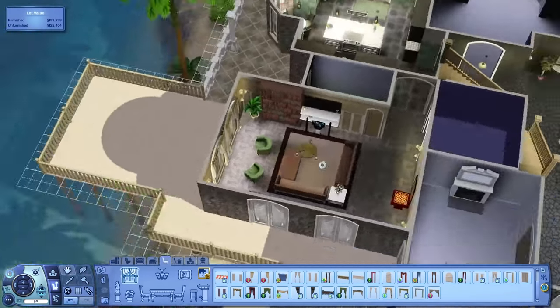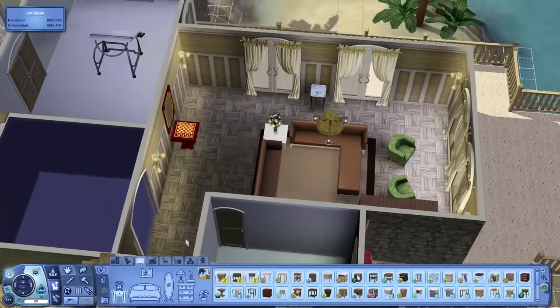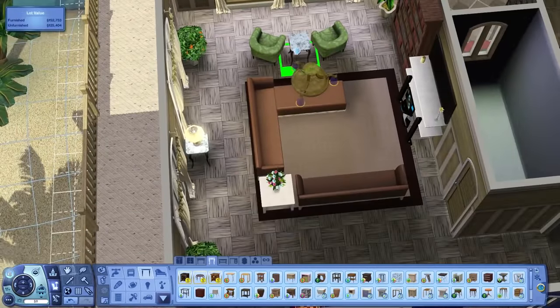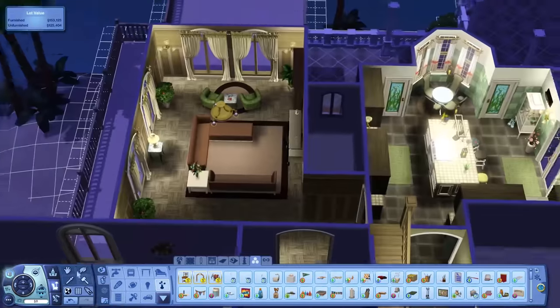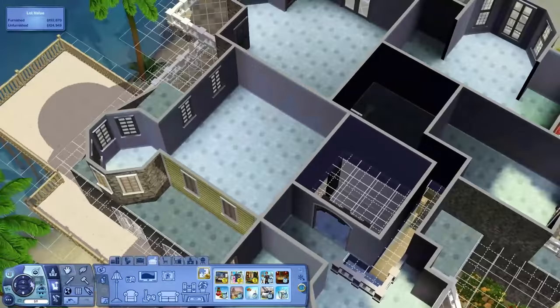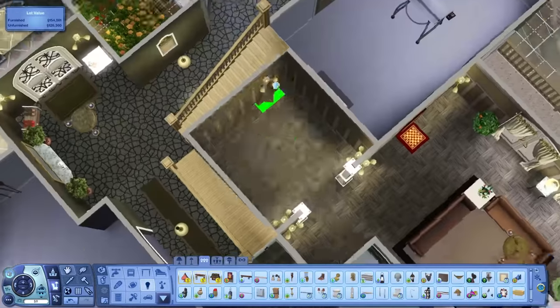Putting in some curtains. Oh, I love these curtains. They're from the Master Suite Stuff Pack, and it's the only item I use from that stuff pack all the time, because they just look so nice. I don't know why, because they're separate pieces, so they can be indefinitely long, because one half is one object and the other side is the other object, so they're more versatile. I really like them. Anyway, putting in the piano room here.